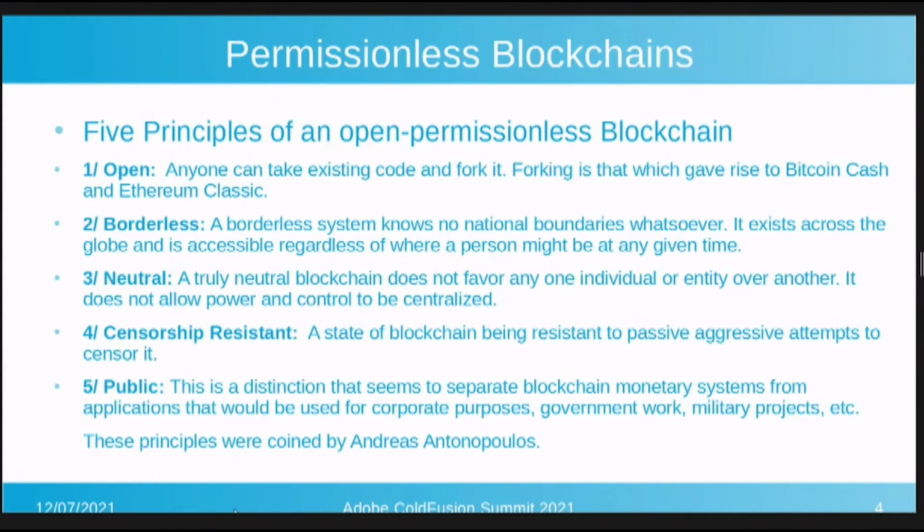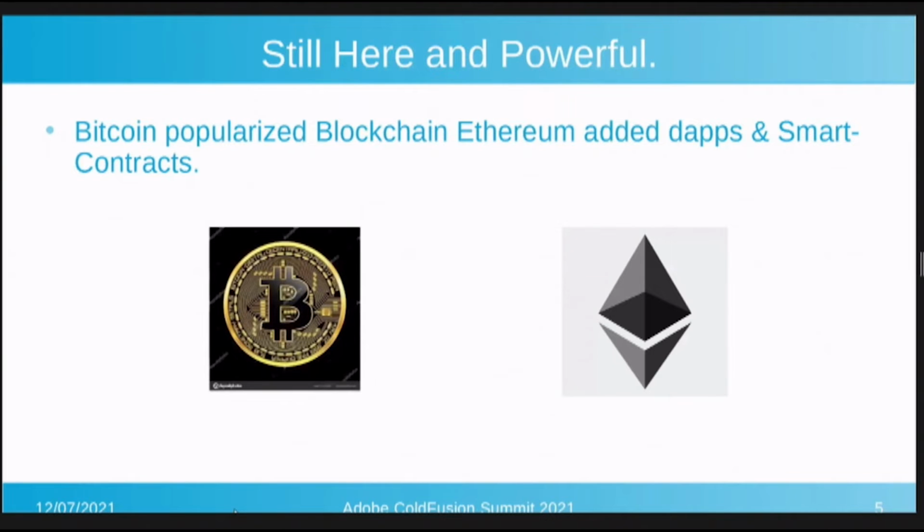So these are really important points. And the other thing that I'll stress here is that these blockchains are permissionless to join. You either join them by buying cryptocurrency or by mining. Anybody can join. In other words, there's no need for permissions. So this is important, from a technological standpoint and a financial standpoint, if any of you are invested in any of these, Bitcoin and Ethereum, as I wrote at the top, still here and powerful.